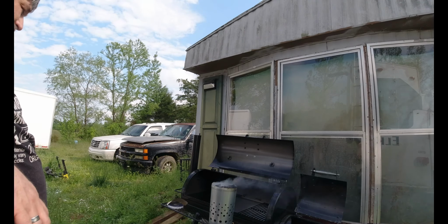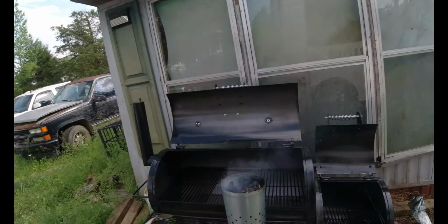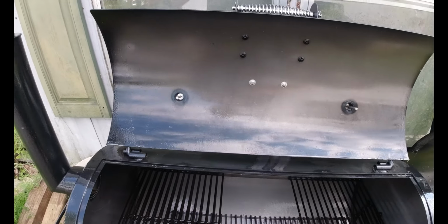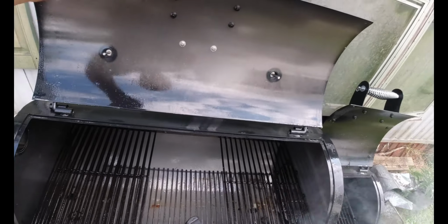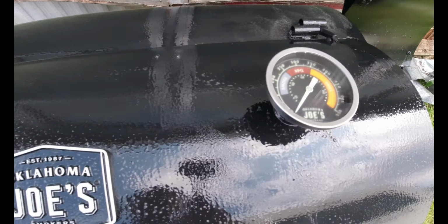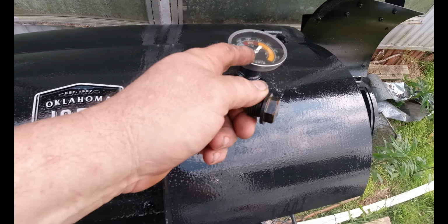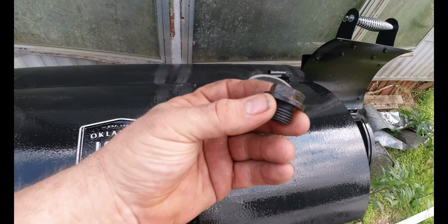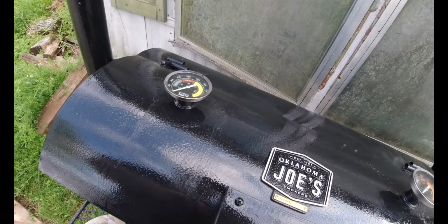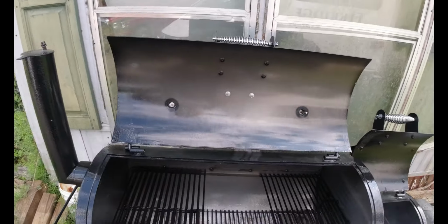So here we go. Now, one thing you'll notice, I did put an extra thermostat in it. These are not very reliable thermostats. I've also got a heat probe, so I just put that one in extra. Normally that hole is plugged with that bolt. And you see it's already starting to rust, so I don't know how good a smoker this is going to be, but I got her going.